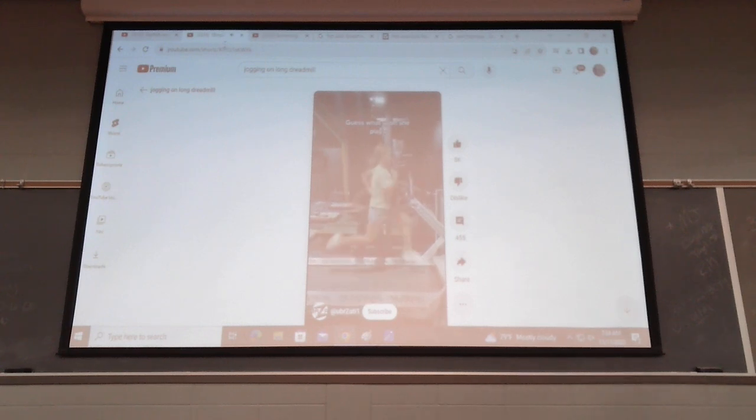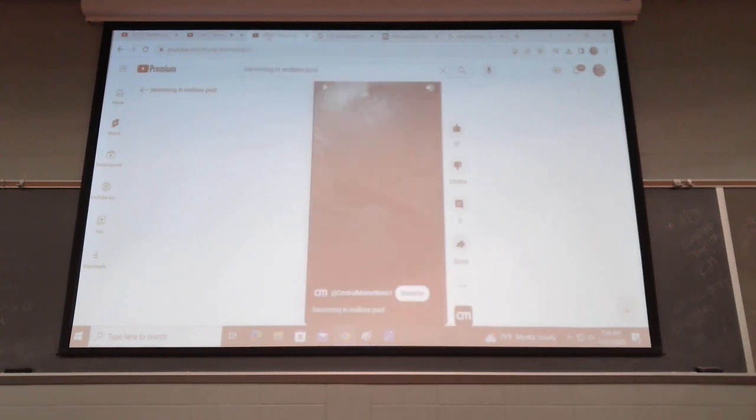Another analogy we got to, I tried to explain it, but I didn't do a very good job, is the endless pool analogy. So for this, it's like a jet stream and you're swimming in place. So if you notice, one of her arms is going here and the other arm is going there, and it's the sum total of what's trying to make her move back versus her trying to make her go forward. And if she tries to make herself go forward with more force than what's trying to make her go back, she'll actually move forward. But if she lets the jets take her back, then she'll go back.